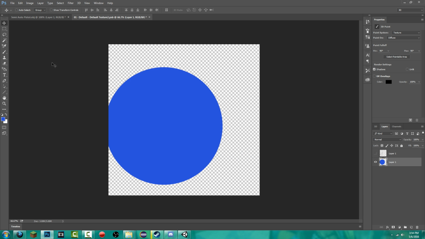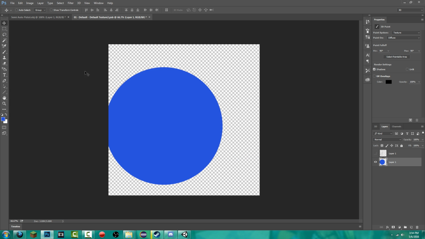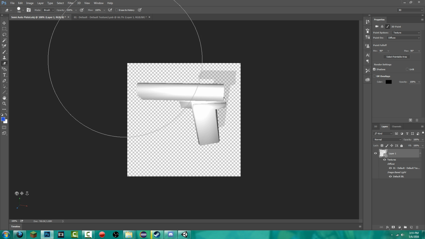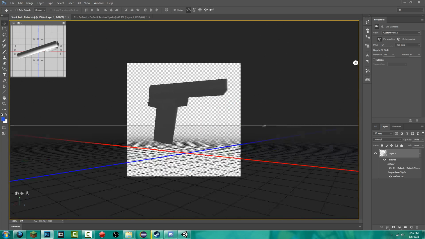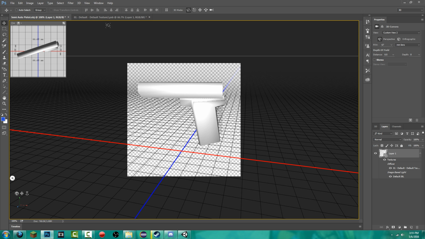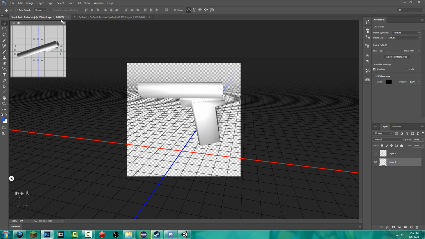So we're actually going to start painting. So I'm just going to completely erase this. Okay, so now we have a blank texture. And then if you come back here and you're like, I cannot move my object, if you go back to the move tool, you can then move again. So don't be worried about that. It should be fine.